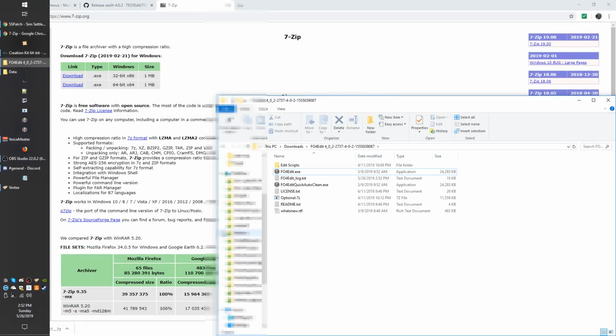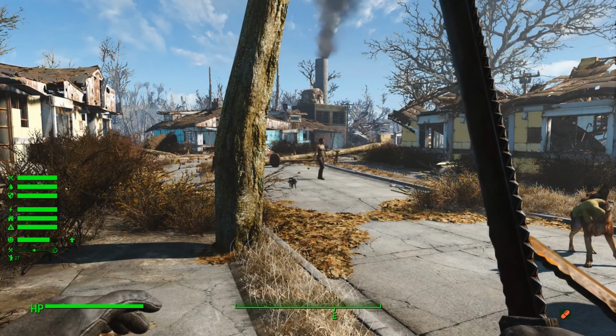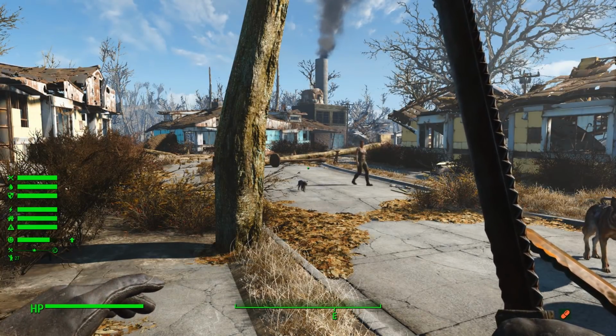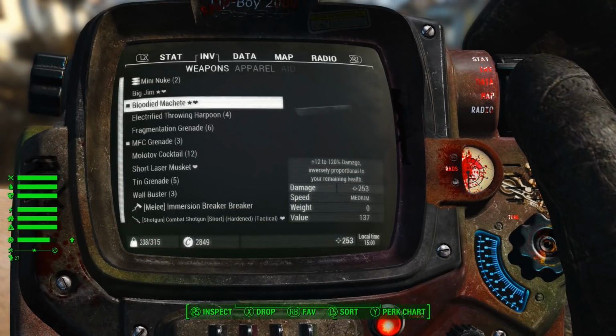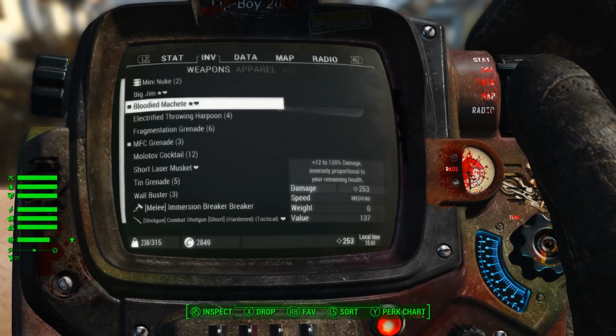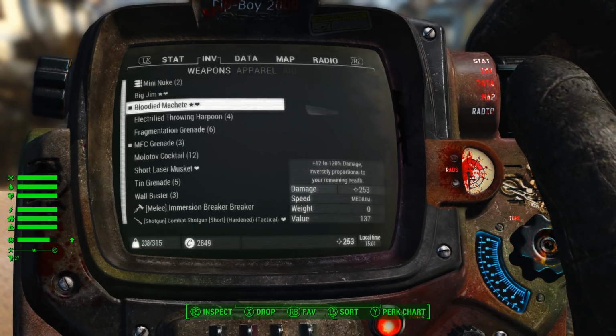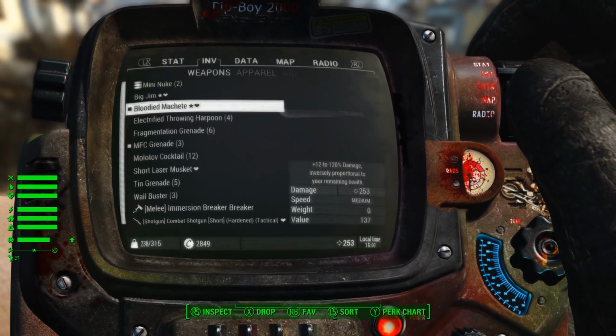All right, so now we're going to go ahead and load into the game, and I can show you that the damage has gone up and the weight has been changed. And those are the two changes we made. All right, so we're in game. We've got my trusty machete out, and you can look at the stats here. And obviously, it's going to be hard for you to tell that the damage increased because this is a legendary version. But no, the damage did increase substantially. I can tell you that from my own playing. But you can see here that the weight is 0.